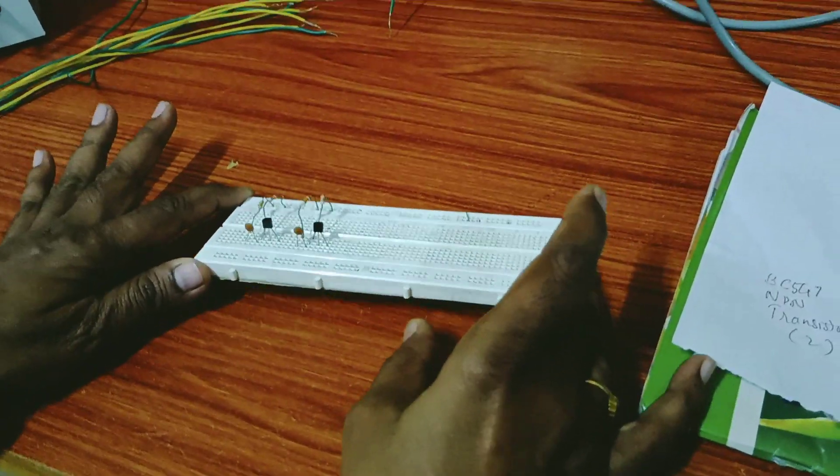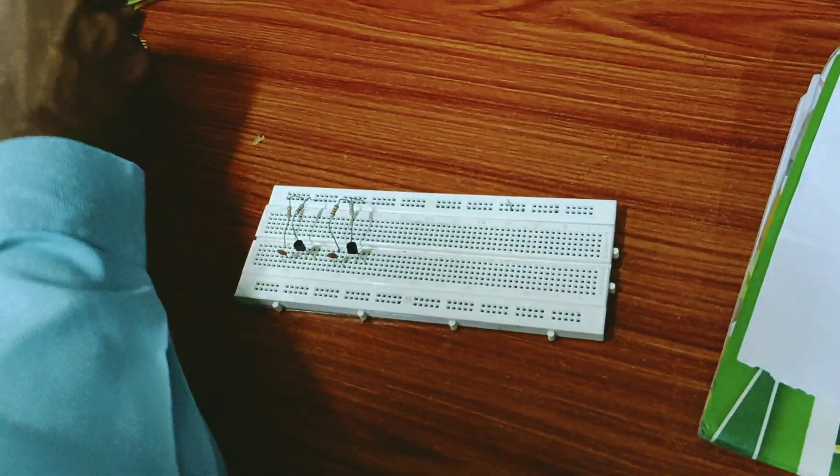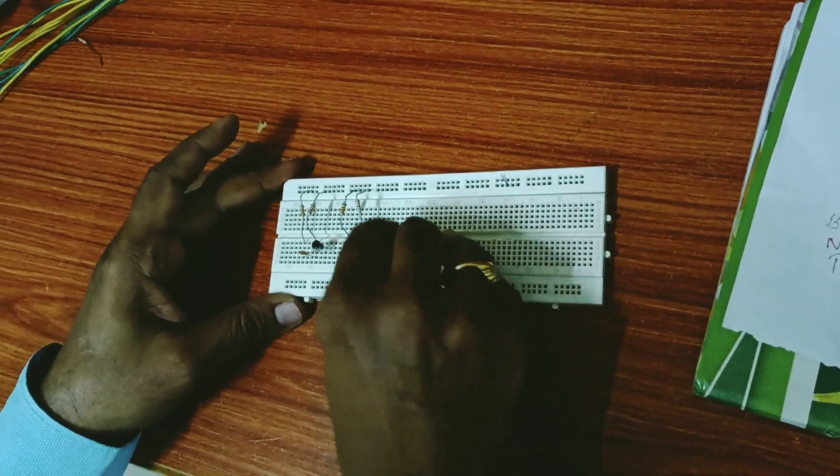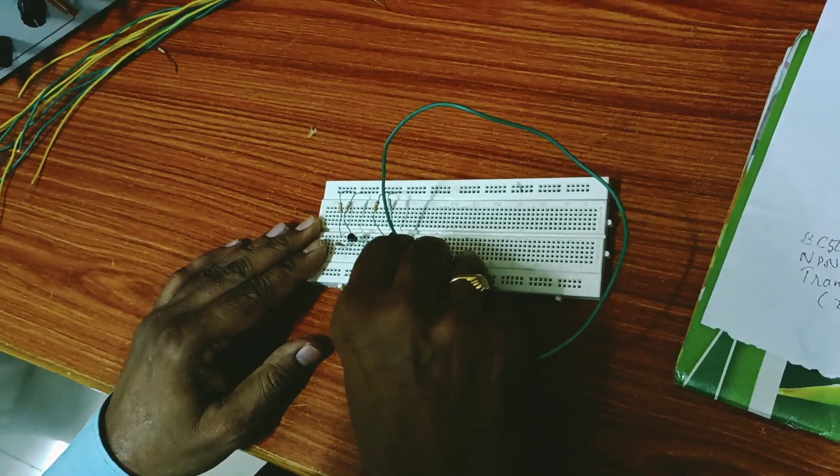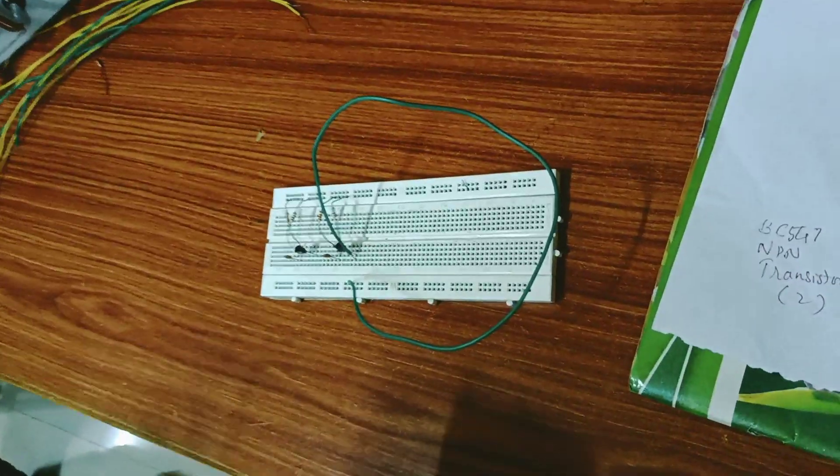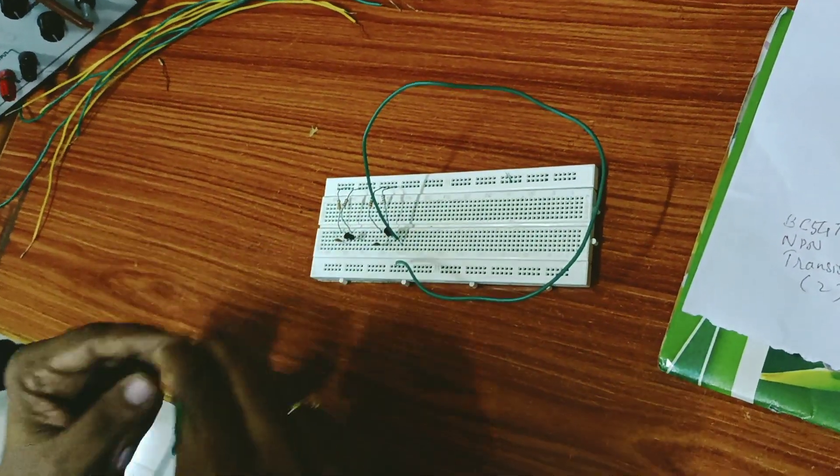Right, so the connection is done properly. Now as per the circuit diagram shown on the board, let me make all this. Both the emitter terminals tied together, connected together. Here I am selecting this second half as ground.